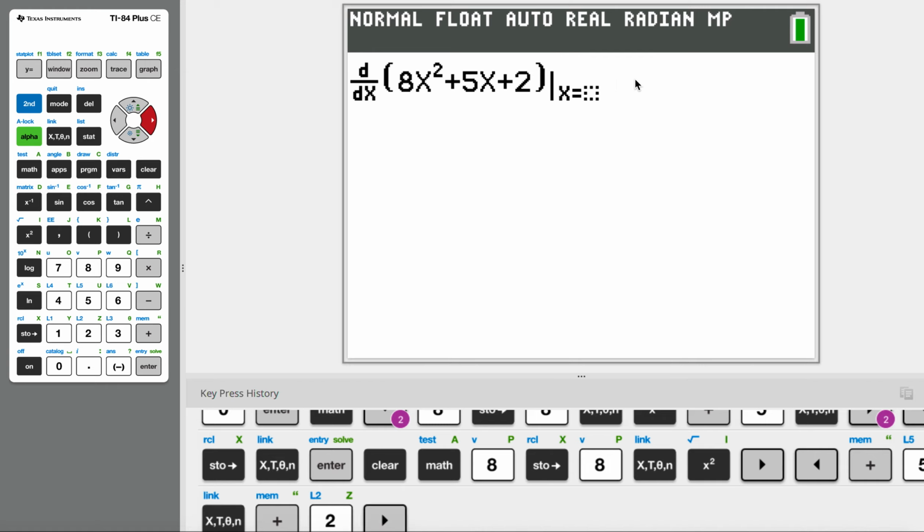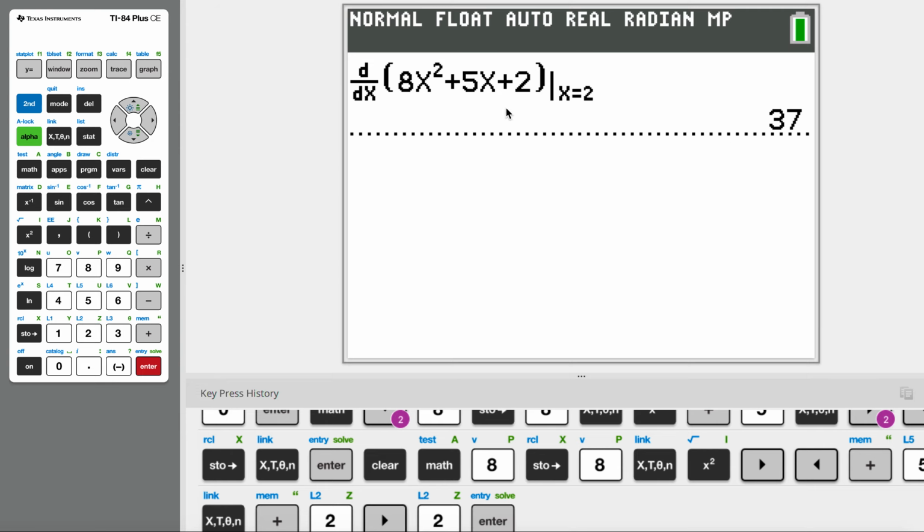When you're calculating the gradient of a parabola or the gradient of a curve, you want to find the gradient at a particular point. So for example, if you want x at 1 or x at 2, depending on your graph, let's say x at 2 at this point. After differentiation, the calculator will substitute the value you enter here as x, and you will get a number. So if I click, you see the number is 37.